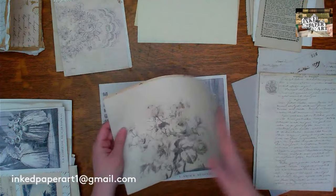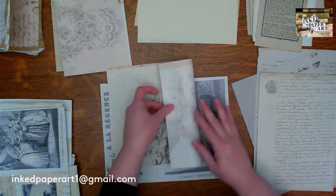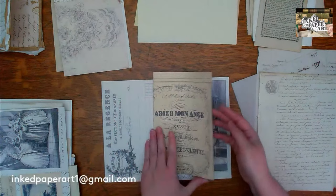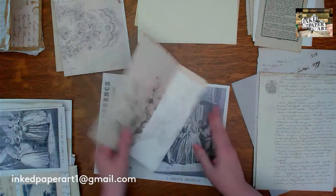This guy, I'm going to fold a little differently. I'm going to fold him in half. And then I'm going to fold in that back page. And it's just because I want some that are a different size, right? So I folded them in half, and then I almost folded this all the way in. Not quite. Almost. So there's a little flip-out page.